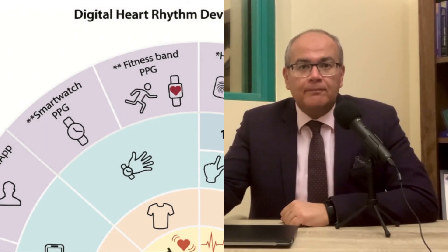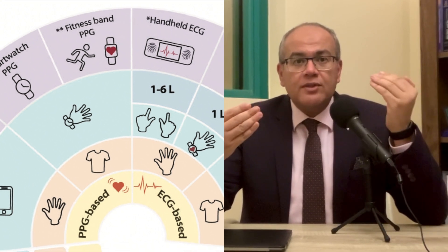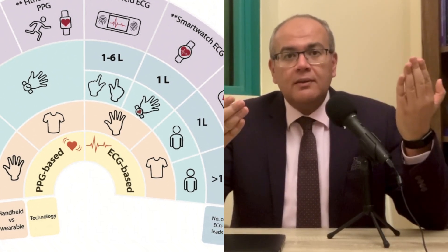Instead, we will give an overview of the devices that are available for direct consumer purchase and can be used outside the hospital. This week, we will give an overview of different device types and discuss which device is better for which situation, focusing on a patient who comes complaining of palpitation. Next week, we will discuss the clinical application of wearables in atrial fibrillation, ventricular arrhythmia, syncope, and the relevance and clinical applications for athletes.